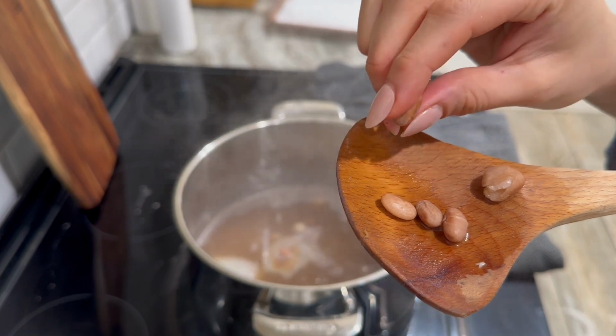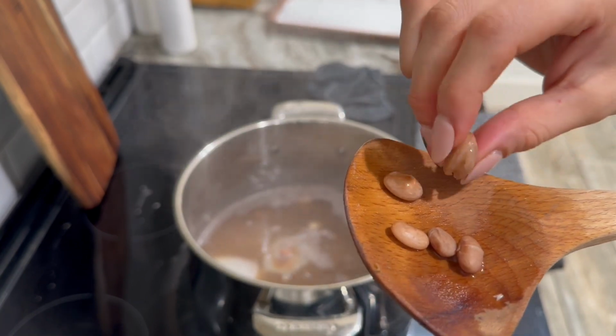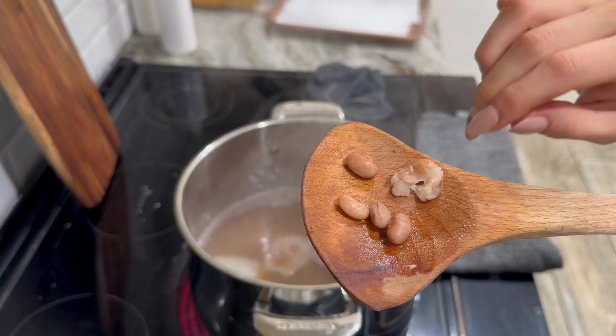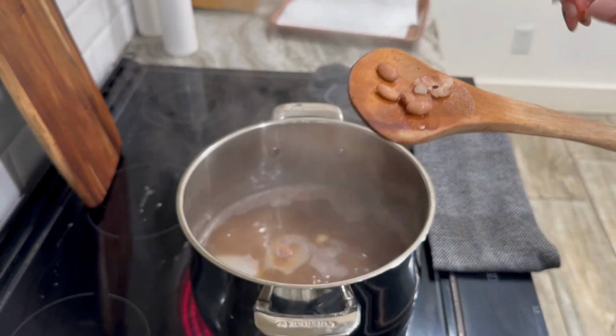And if you try to squeeze them, see, it didn't lose its shape. While this one, if you squeeze it, look at this. Very different, right? That's kind of like what we want. So these ones are not ready, so we clearly need more time on our beans.